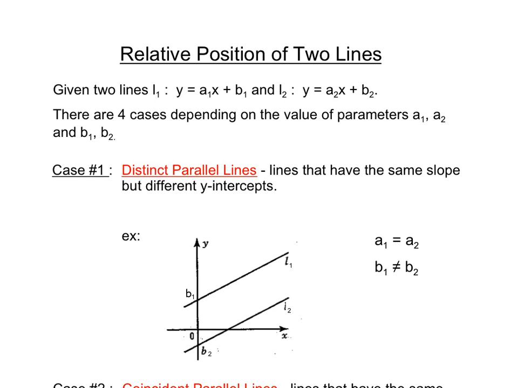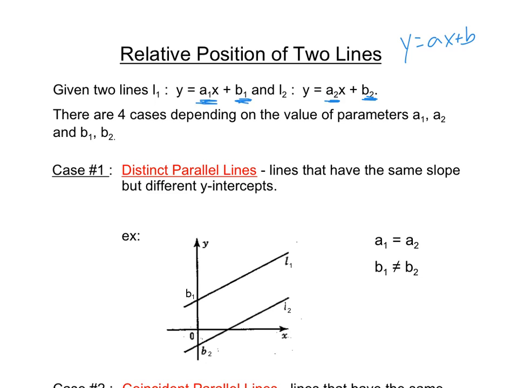So let's assume we have line 1 is equal to a1x plus b1. So basically it's just our y equals ax plus b, but we've identified the slope as a1 and the y-intercept as b1. So that for line 2, we're talking about a different line, it has a2. This just means that its slope is different from a1. So a2 times x plus b2, which indicates it's a different y-intercept.